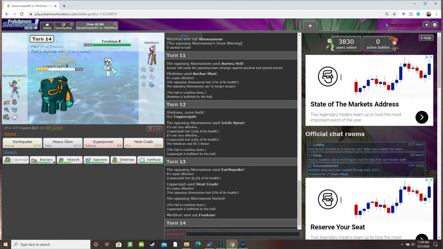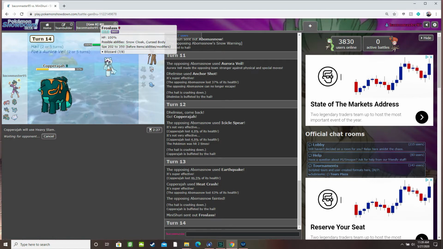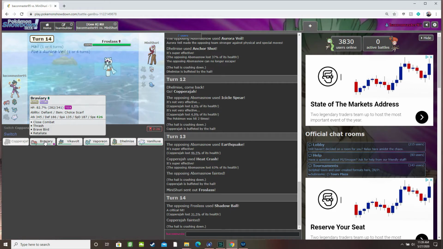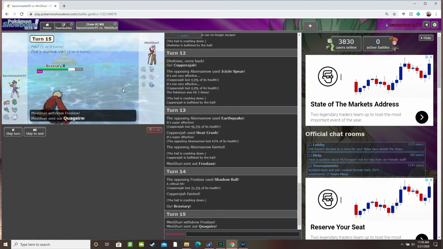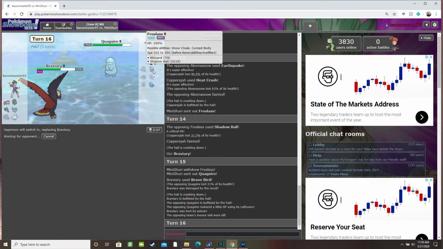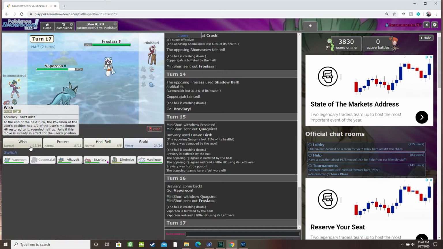Delmise should clean up these last two. Let's just Heavy Slam on this thing. And he crits. Let's hit him with a Brave Bird. Quagsire comes in. Switch to Vaporeon. Hail should be leaving anytime soon, so then the Blizzards won't be accurate. I don't think that helps.